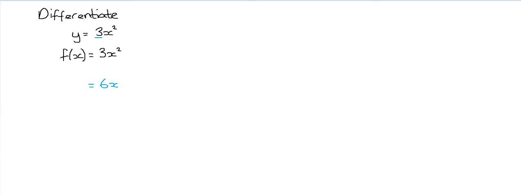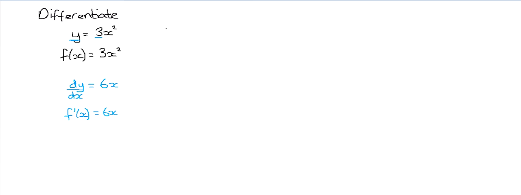Now, what do we call it here? We're not going to write a sentence. This is this function differentiated, so we have this. We pronounce it dy by dx. Now, if it's given in this form, which at GCSE level it's not often, we can say it's this function, but it's differentiated, and we just have this little dash here. And that would be the same answer. But because we mostly get it in this form, that's what I'm going to focus on.